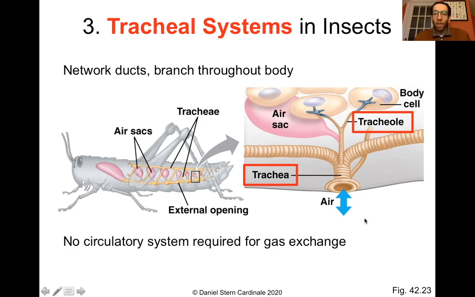The second problem is that you need to get a high enough volume of air into all these tubes to feed all of the cells. And once you start to have so many cells, the tubes need to be so wide it becomes a problem for the rest of the body. Basically, they start to displace other things in the body. And this is one of the factors that limits the size of insects and other arthropods.